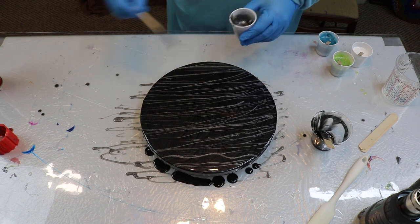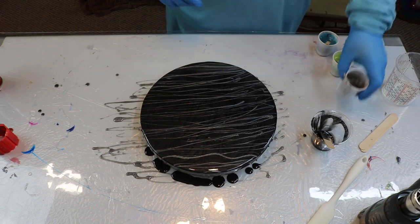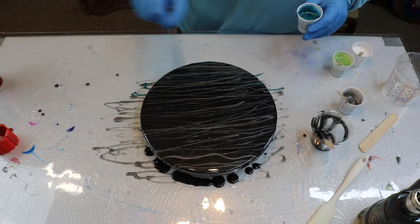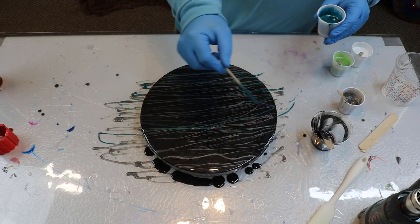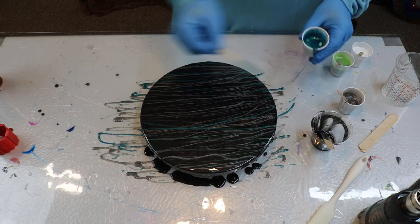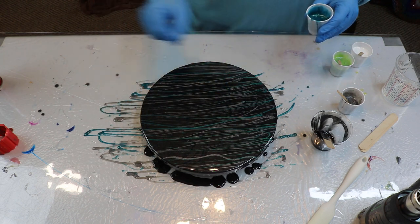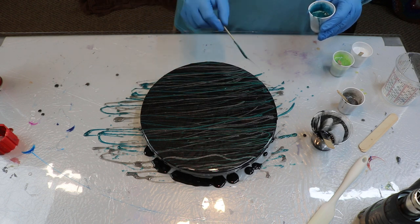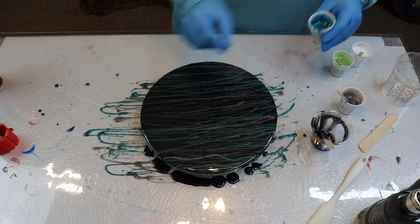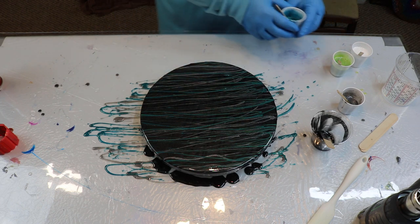And if it's not — well, guess what? All I did was prime a board to use next time. That's how I feel about it. I don't know what this is gonna turn out like. I just really like the little thin, wispy lines and how when they spread out and touch, sometimes they really give you a cool effect. I think that's pretty neat.